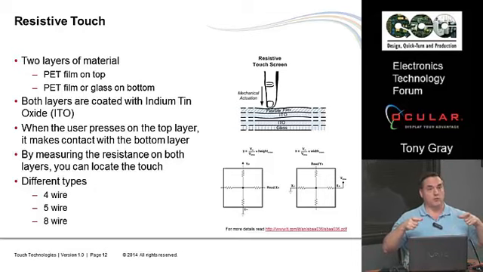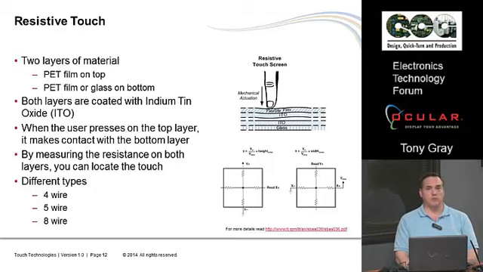You've got voltage sources and meters, essentially, on each of the four corners of the layers of ITO. And so you can essentially measure that closed circuit path through the ITO from different directions, and that allows you to triangulate where the finger is located. So it's a relatively simple technology in that you're just making contact, and all you've got to do is measure a voltage from maybe 2 or 3 different points. There are a bunch of different ways to do that.